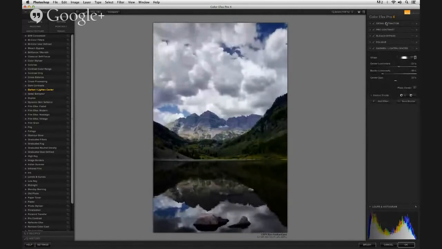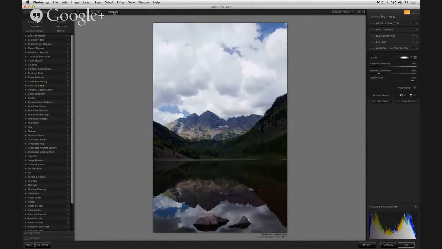You know, here we've got 5. You can use up to 14 filters on an image, and I don't know of anybody who uses 14 filters on an image. It's a big number to use in terms of changing the photograph, but you could if you wanted to. Oftentimes, folks are probably using 2 or 3 filters on an image. In this case, I just wanted to really show you and highlight a couple of the different filters.